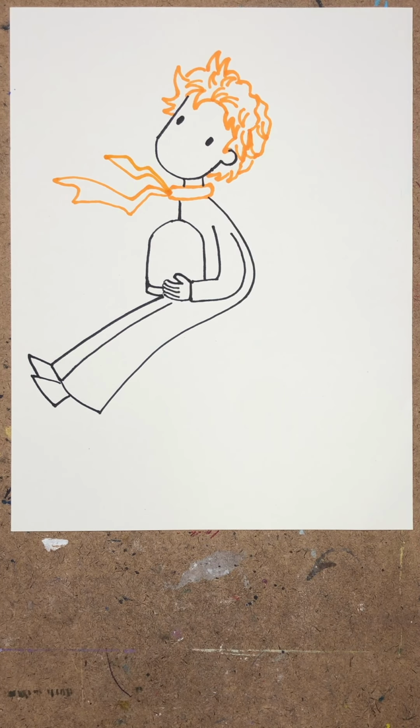Now we're moving on to his chair. Then comes the fox, and then comes the rose. So we're going to draw the chair next.